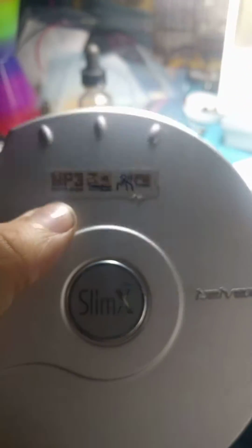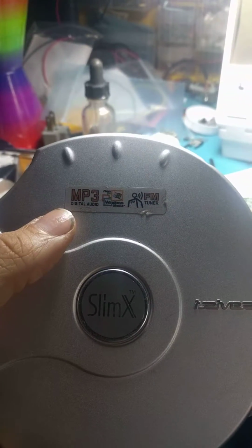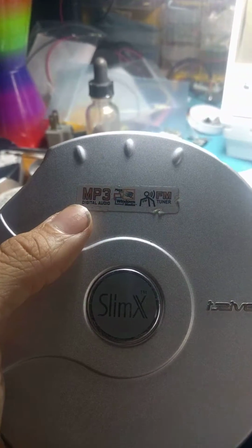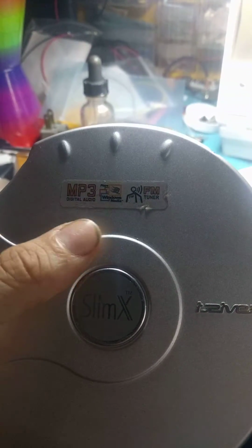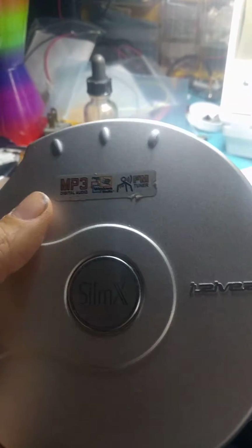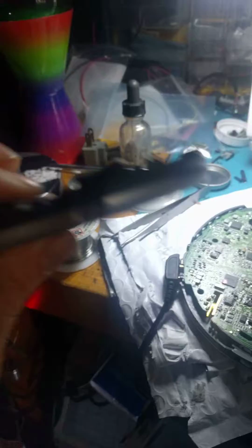This was at the height of the MP3 CD, which was a short-lived phenomenon where you could put MP3s on a CD before hard drive portable players were the thing. This one also played Windows Media Files, if anybody remembers WMA files, and had an FM tuner. And was very, very thin. It's one of the thinnest CD players ever made.